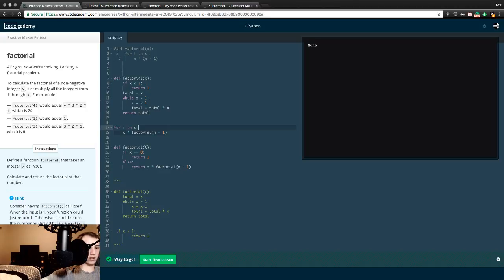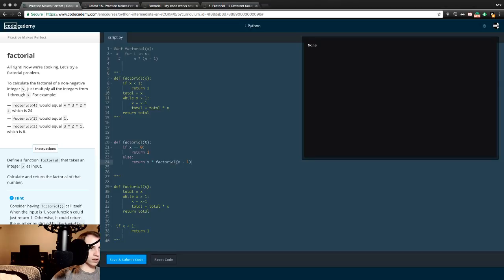That's for damn sure. Pretty sure that's right. Define factorial x colon, if x equals 0 colon, return 1, else return x multiplied factorial x minus 1.